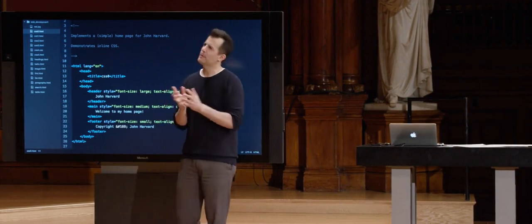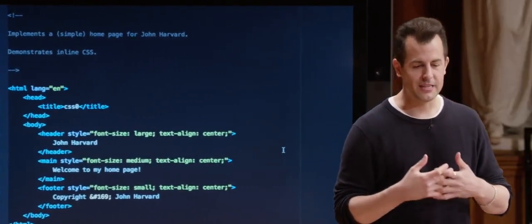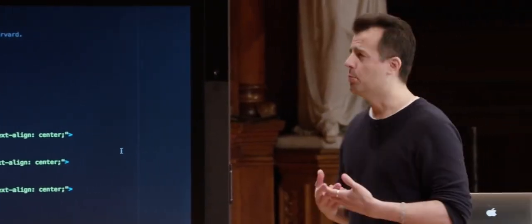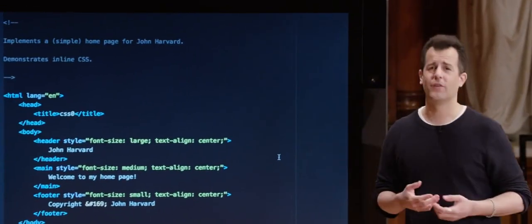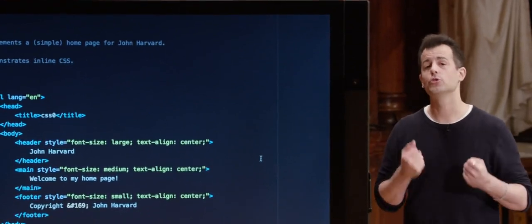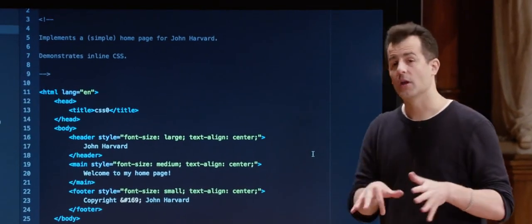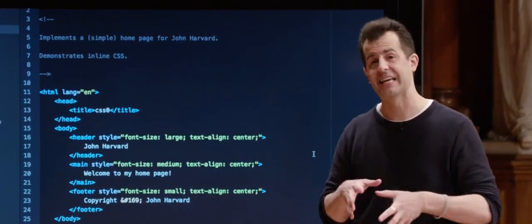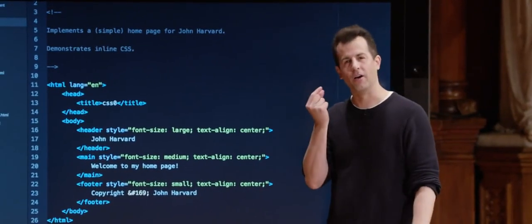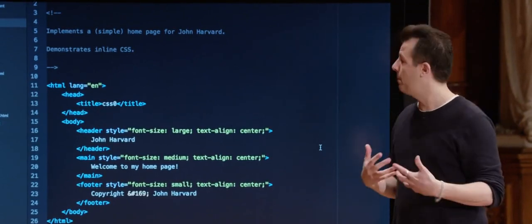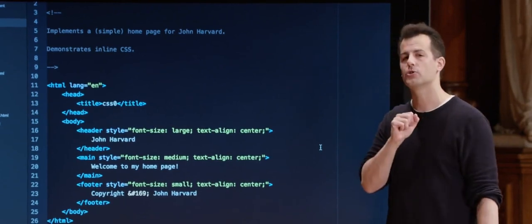But we've seen that the browser's default styling is kind of lame. It's just black and white, background and text. It's big and bold or small and bold for the headings. And it's really not all that interesting. I mean, my God, the font is like Times New Roman by default. Can't we do better? Well, you can. And indeed, with modern web development, you have access to not just HTML, but also a language called CSS, cascading style sheets, that allow you in a web page to kind of take the styling the last mile, to take the structure from your web page and then tweak it so that it looks prettier and is laid out exactly as you want, not how the browser is laying it out by default.